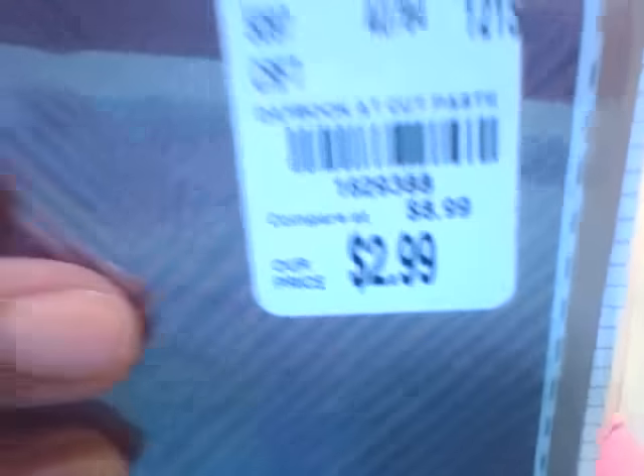I thought this was a pretty cute die-cut set — love that little arrow balloon. I had seen these the last time I was there but decided not to get them, but since they were still there I got the Day Book by Amy Tangerine. You get three little books, and a lot of you know I'm so into journal books, documenting, and Bible journaling. I also got this Amy Tangerine date book — it shows how you can decorate it. Regular price was $8.99 and I got it for $2.99 — I would never pay almost ten dollars for this little book.